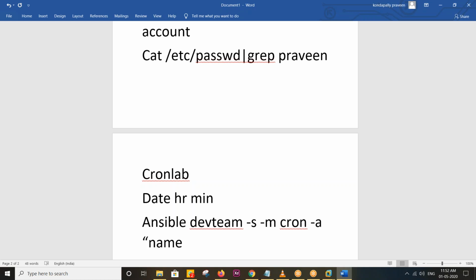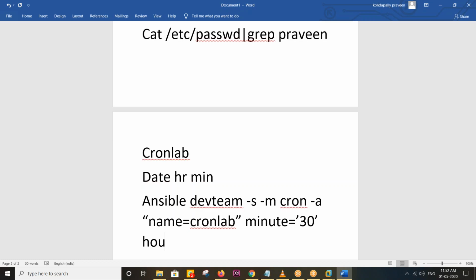I'll just give it as name is equal to, any name, let's put it as cron lab. Then minute is equal to 30, hour is equal to 4, fourth hour. Then the job, whatever I have to run, the file name.